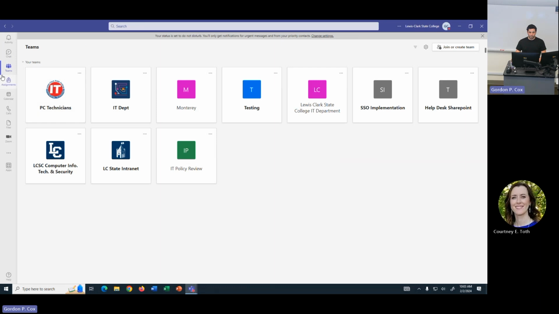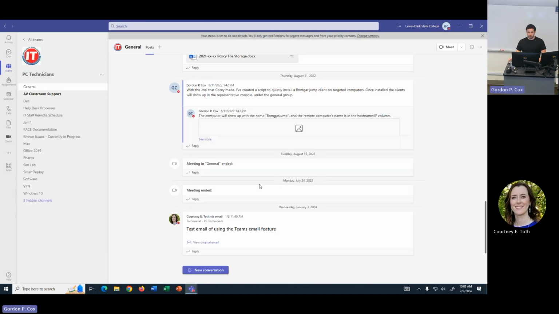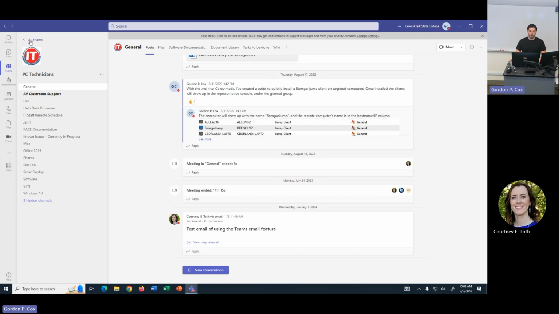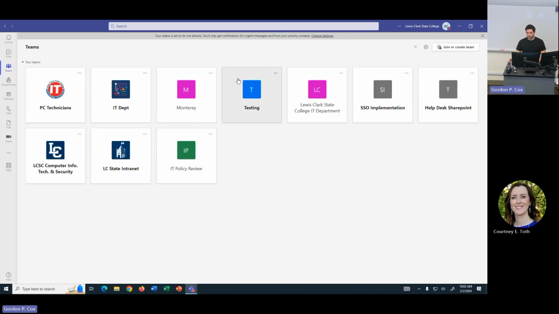When you click on Teams, it'll give you a tile with all of the different teams you're in. If you have already been in a team, what you're used to seeing is probably that when you click on Teams, it'll go right into the team that you're used to seeing. You can use the All Teams button at the top to go back, or you can just click Teams once you're already in Teams to go to the main tile.